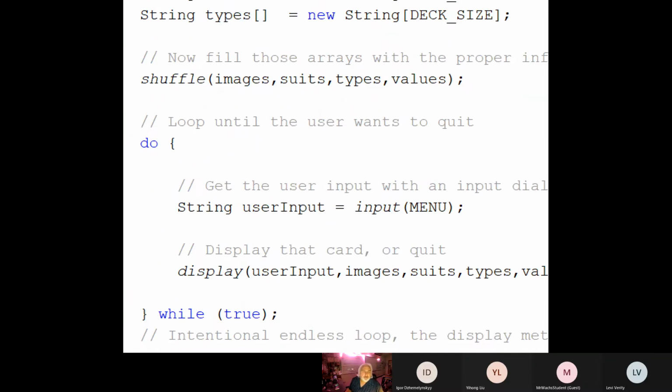Then we created a loop to keep going and keep asking the user over and over again what they want to do. And I've actually changed the loop down here a little bit. You don't have to, it would still work the way we originally designed it. But basically, I'm just going to force the loop to keep going. So I'm going to intentionally make an endless loop. Then I'm going to get information from the user. And again, I'm going to reuse one of my methods called input.